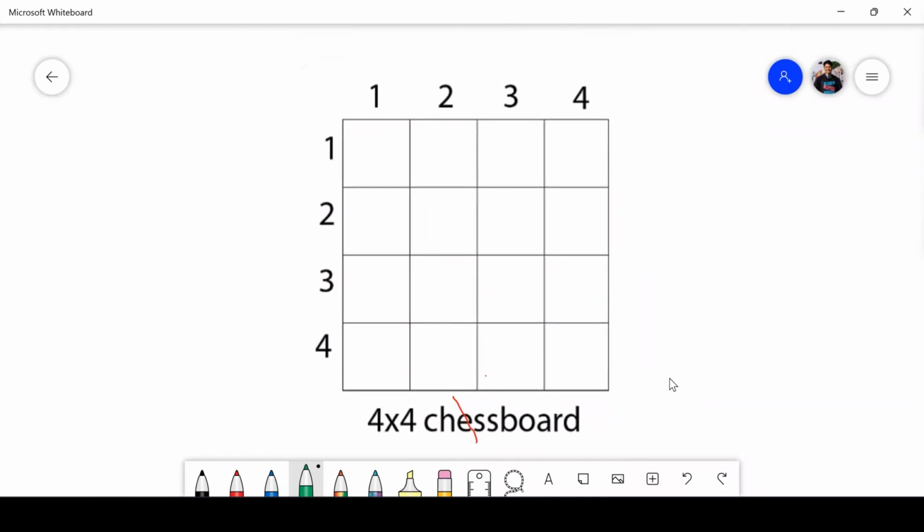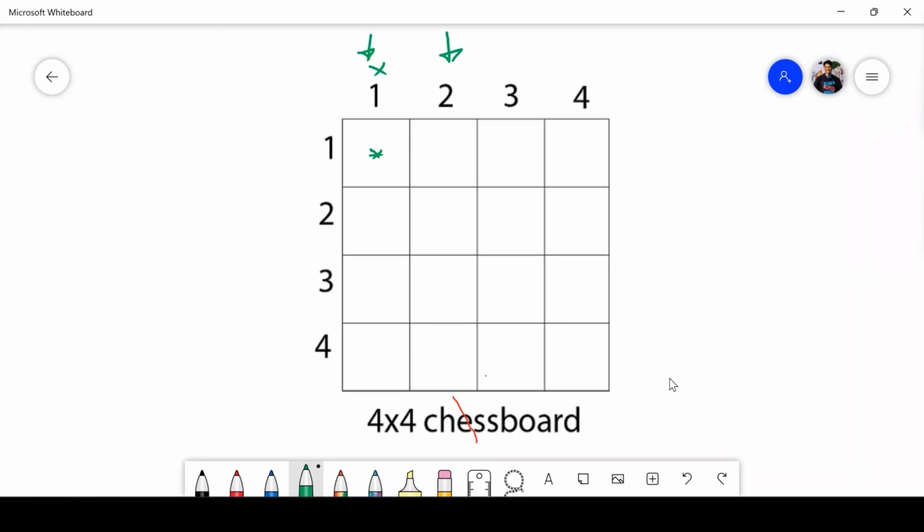Okay, so let's start. If I place a queen here, let's say I be bold and place a queen here. Now I cannot place a queen in this row, right? This particular column, right? So I start with another column. So I have placed a queen in this particular one. Now we are going to jump to the next column.